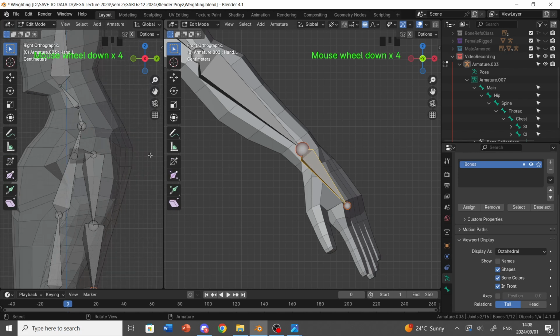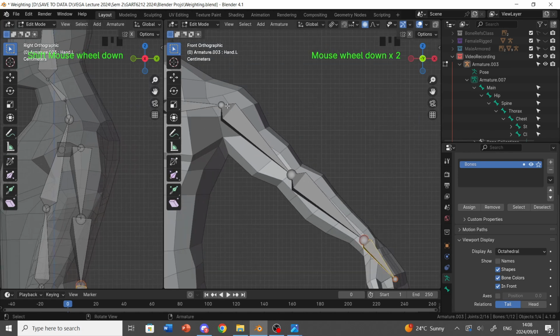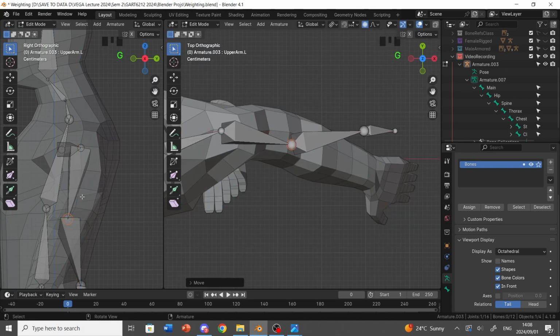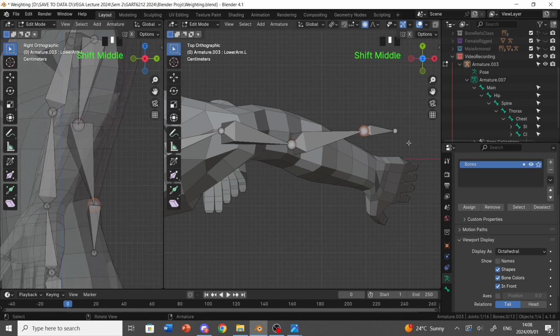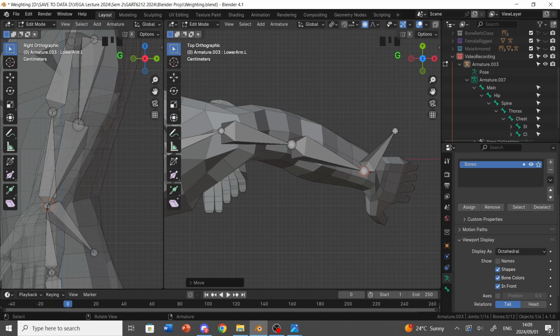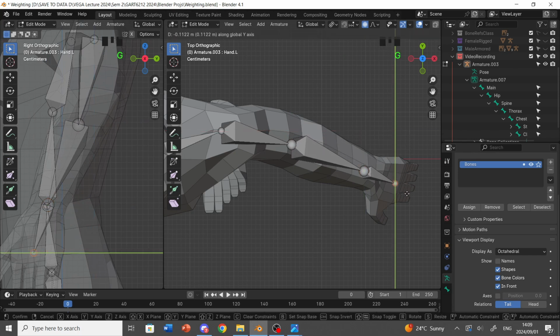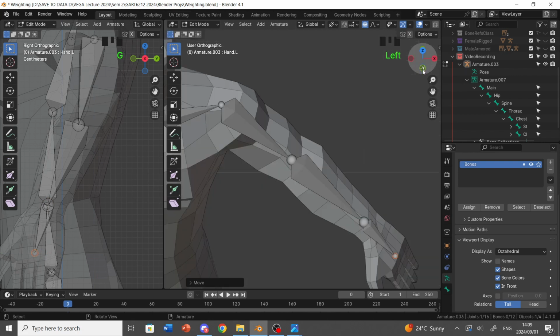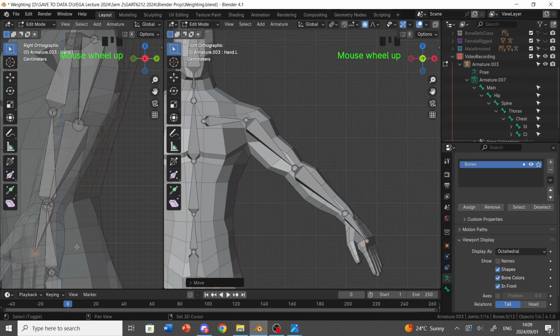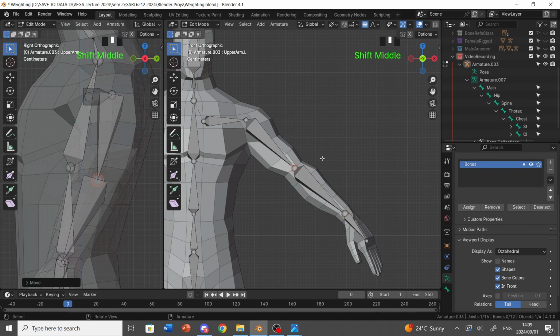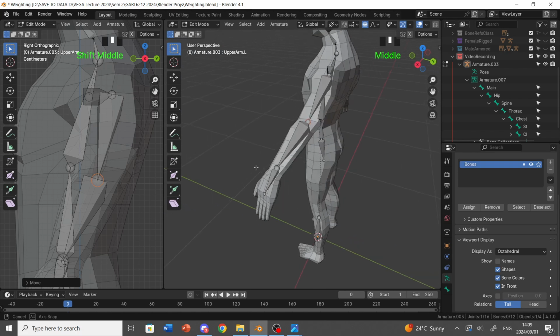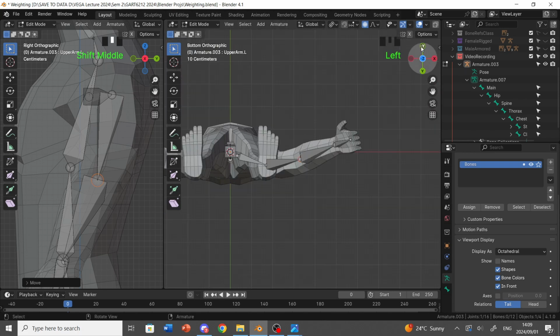So in the side view, I'm going to select, let's see, we've got that, that is correct. This needs to move a little bit inward. So you can use your top or your side view for this. This definitely needs to move inward. And this needs to move around there also. It's already looking much better. Just bring this forward a little bit more. Cool. So that gives us our sort of arm shape.